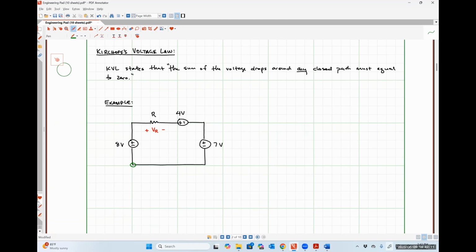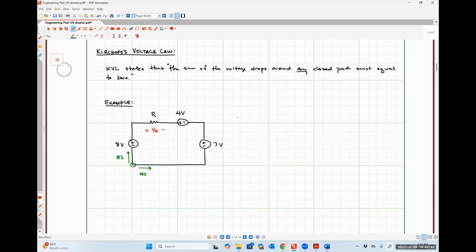So I'm going to work this the first time by going in this direction. So that would be clockwise around the circuit. So I'm just going to put a little note here and say that this is number one. And then I'm going to redo it going the opposite direction, which I'm going to call number two. And we're going to find that regardless of which direction we go, we're going to wind up getting the same result. Okay.